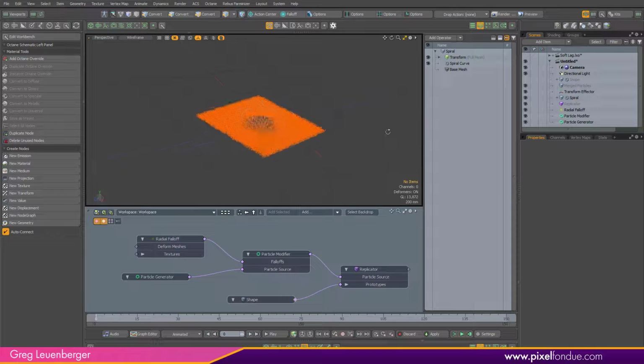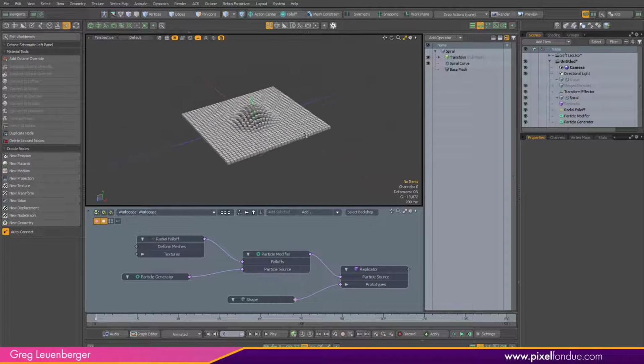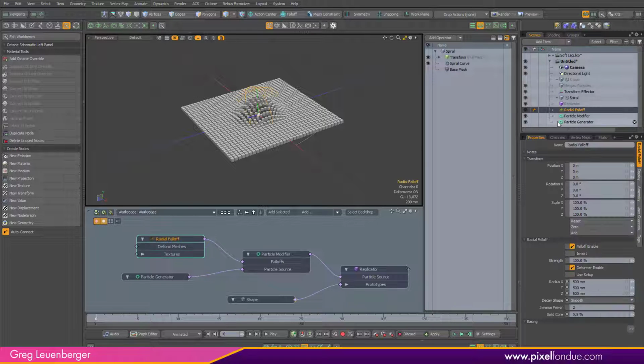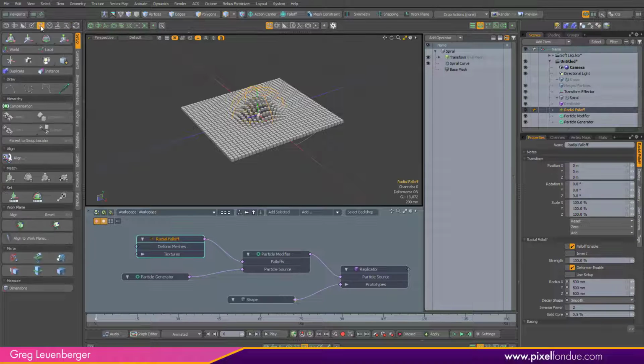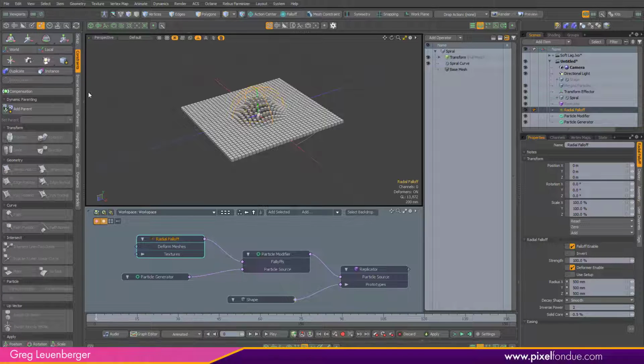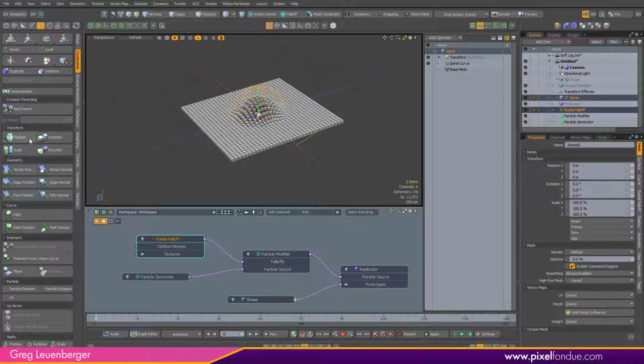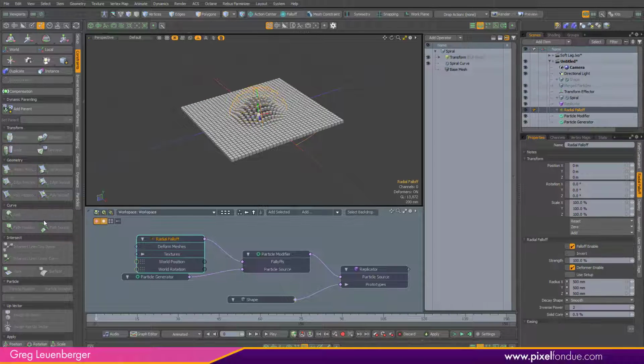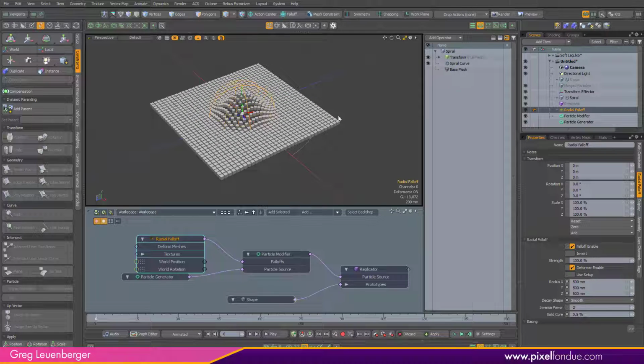Okay, looking good. And so what I want to do is select my radial falloff like this, and I want to go over here to this little jointy thing to go over to my rigging controls, and under constraints, you'll see there's actually, do I want constraints? I do want constraints. I want this path constraint here, so I select my radial falloff, and then I control click the spiral, and now the path constraint is available. Press that. Now it's constrained to the spiral.